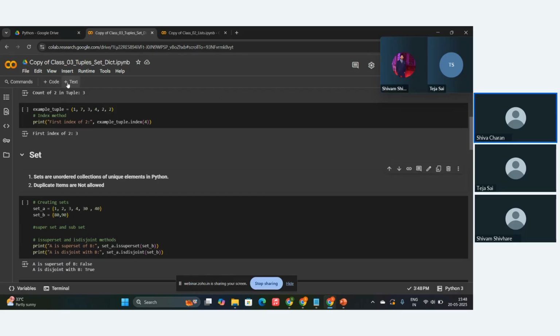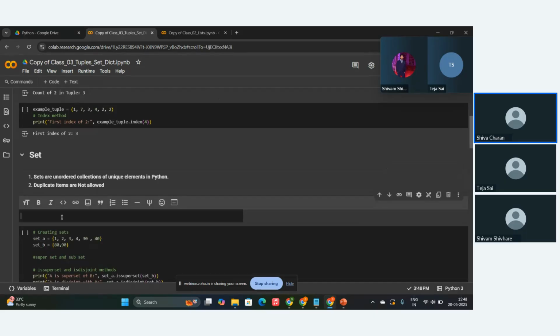there is this important thing in sets, that is, a set cannot have mutable elements. Mutable means what, guys? Immutable means they cannot be modified once created. Mutable means they can be modified after creation, right? So sets can't have mutable elements.